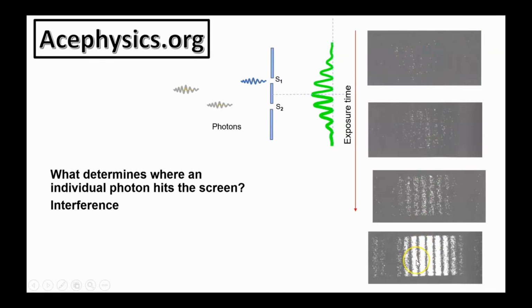But you can see as the exposure time gets really, really large, there are these lines where the photons never ever hit. And that's because these are locations of destructive interference. Even though the photons hit as little discrete particles, those particles somehow understand never to hit in these locations, or these locations, or these locations. And the reason they never hit there is because of the wave nature of light. The particle nature of light is when the photons are detected, but the wave nature of light says you can never hit at a location of destructive interference.